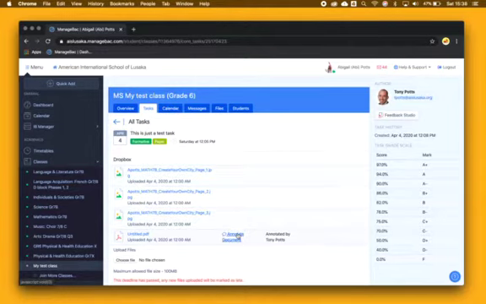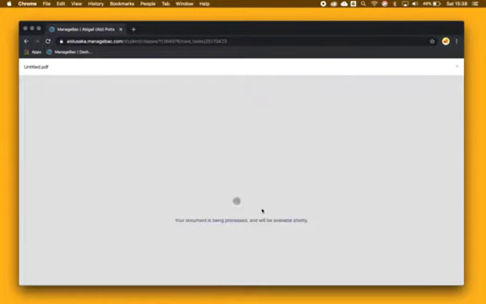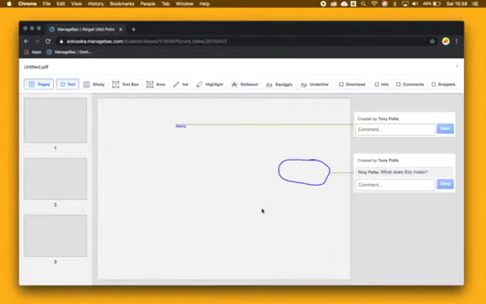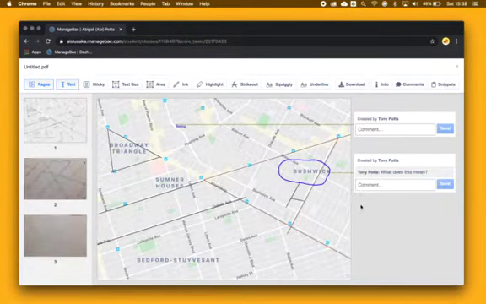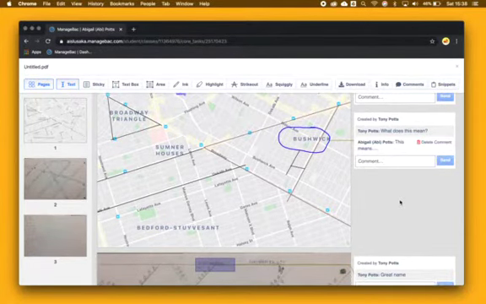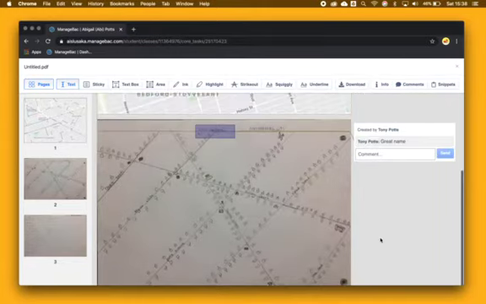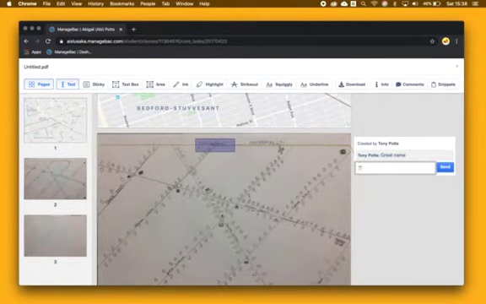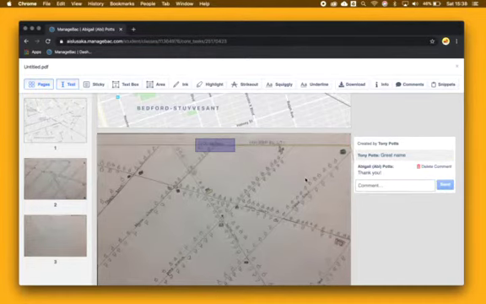She can click on the annotated document and she'll then be able to open it up and, number one, view the annotations that you did, but also be able to reply and respond to what you have said. So here we go. I can say, okay, this means, and then we'll be able to answer back, and so we can have a conversation on this document. And so here, where it's name, you can say thank you or whatever. Okay, so this becomes a two-way piece of feedback for the student.